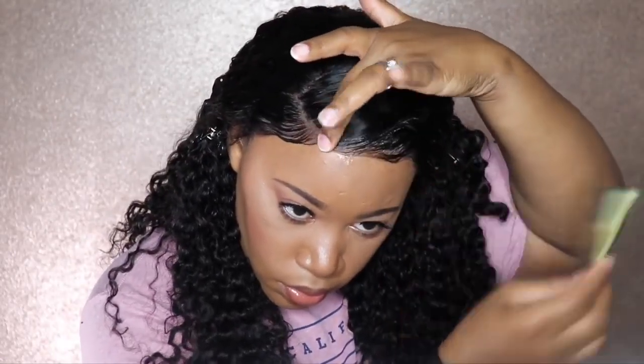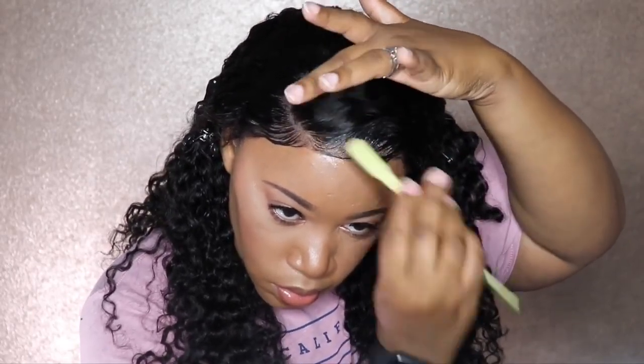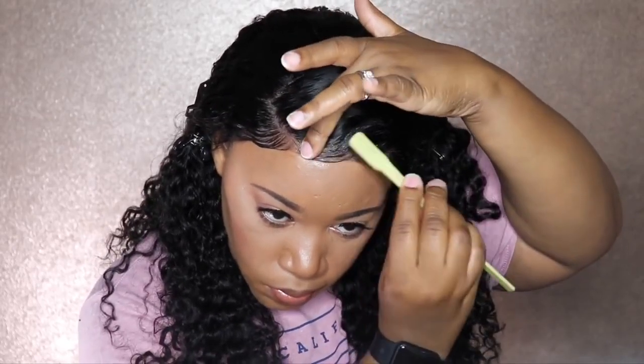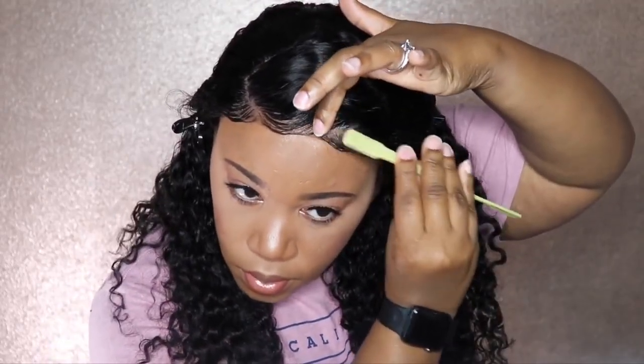But because I will be wearing this for a little bit, I decided to just add a little bit of freeze spray only by the parting space, where the parting space starts at, just because I felt like the lace was a little bit light and I needed to make sure it was blended all in together.